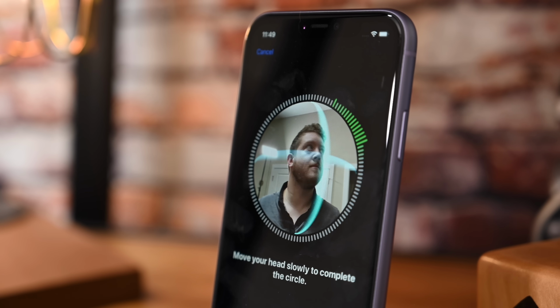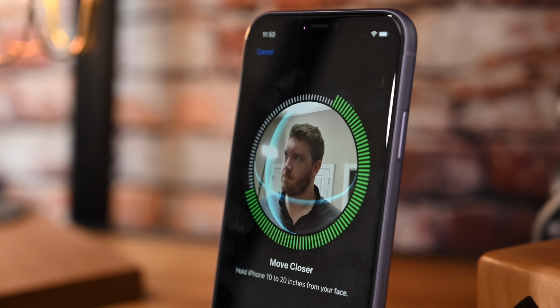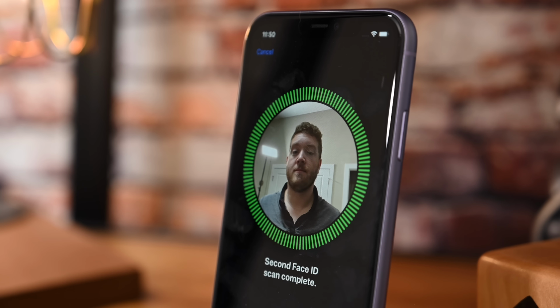Whereas on the S10e, it's capturing with just one camera a static photo of your face and comparing it each time. It has been easily fooled with even just a video of the owner of the phone held up to the camera, and it's been able to unlock them. So the facial recognition on this has gotten better over time, but it's still nowhere near as secure as Face ID is on the iPhone 11.